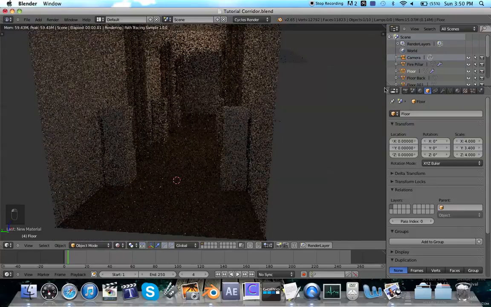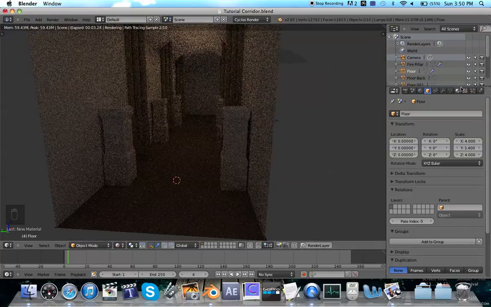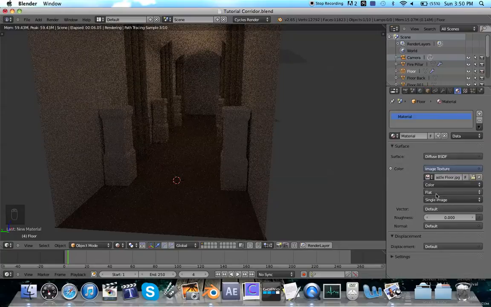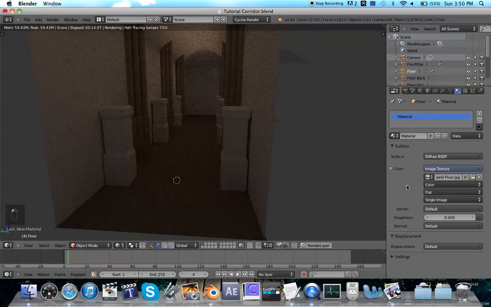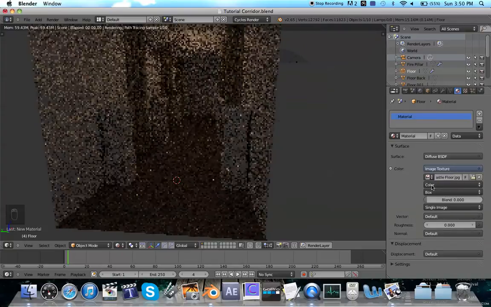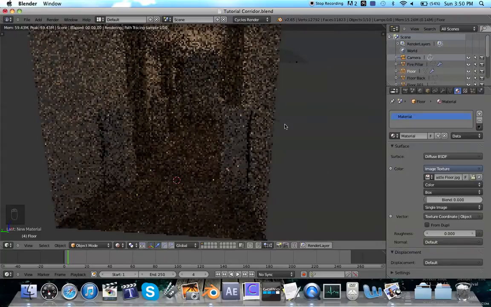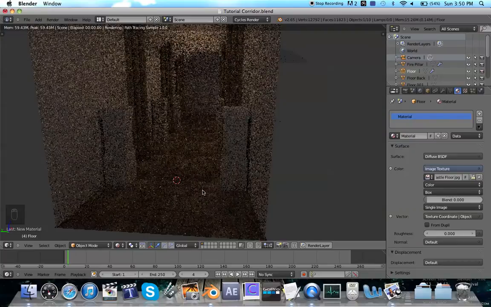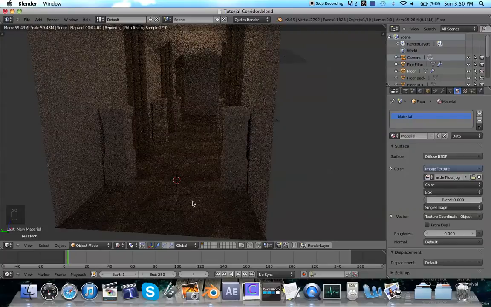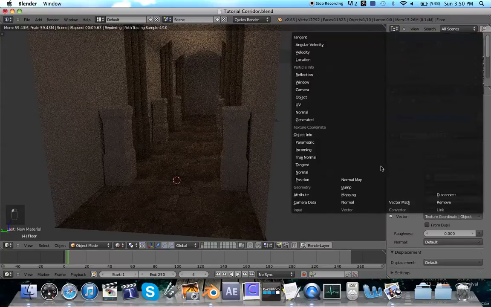So you've applied the texture to the floor and you're thinking, why is it not there? It's because you haven't UV unwrapped it. If you can't be bothered to UV unwrap it, which is basically telling Blender exactly where to apply the texture, you can just go onto Box, I think, and under Vector, click Object. And as you can see, that has applied the texture there. You can just make it out there. And it works well enough, but for my purposes, it's not exact enough.